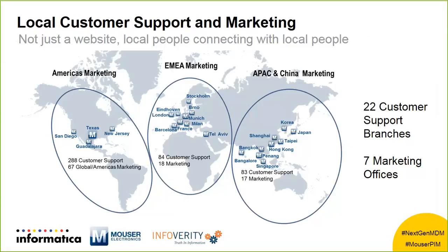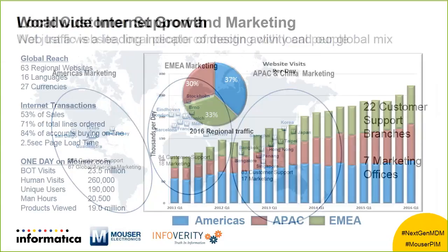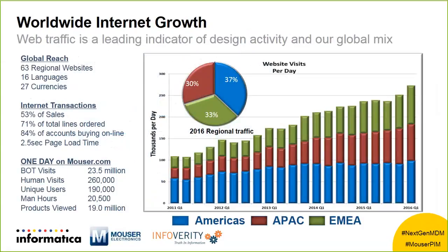It's actually 64 country-specific websites. So the primary URL is Mouser.com, but we also do business in Mouser.de, Mouser.jp, all the different country websites around the world. I think we're actually up to 17 languages now. 27 currencies, a lot of different strange transactions, Alipay, UnionPay in China, all of that kind of stuff. Most of our customers find us through the website. They may check out on the website. They may call in if they have questions and check out. So, sales dollars-wise, it's a little bit more than half is coming through the website.